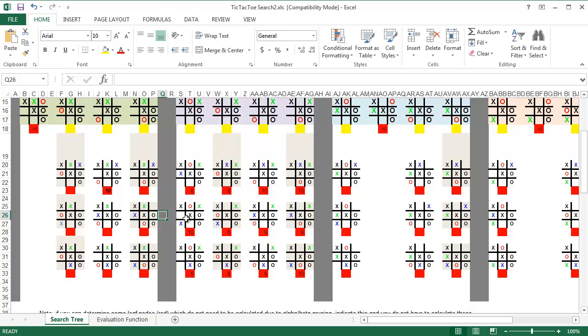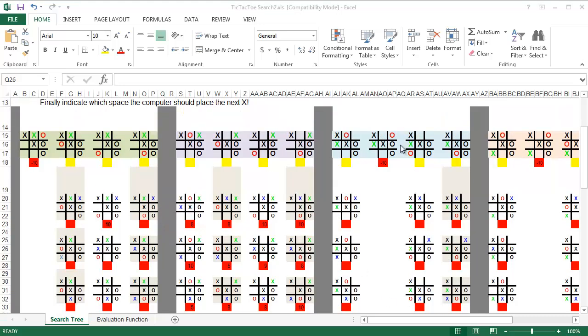But if there are 3 O's in a row, then up here O got 3 in a row and O won there. So we put that as a -10. But the other ones are a little harder to determine. Some of them look good, like here we have 2 X's in a row and then a blank, and so we're about to win there. So that should be a good board.